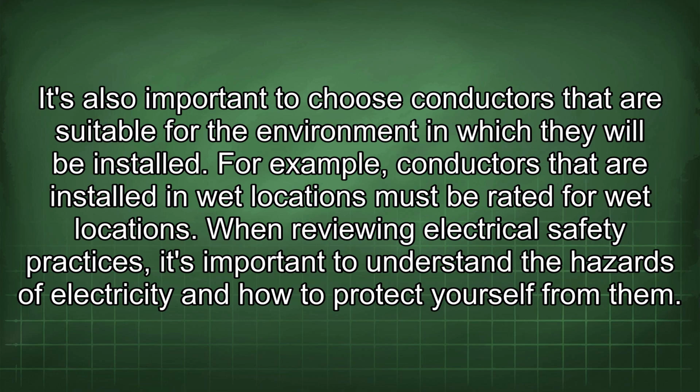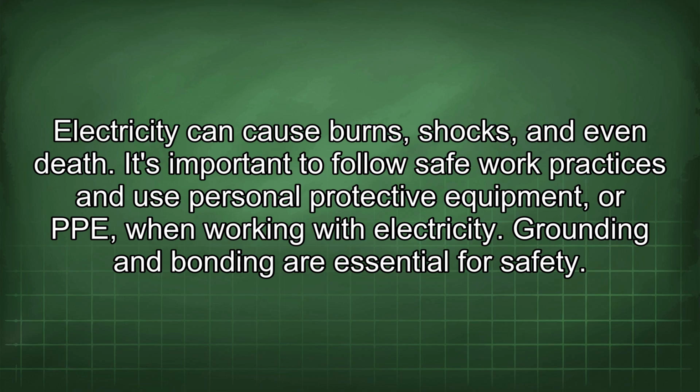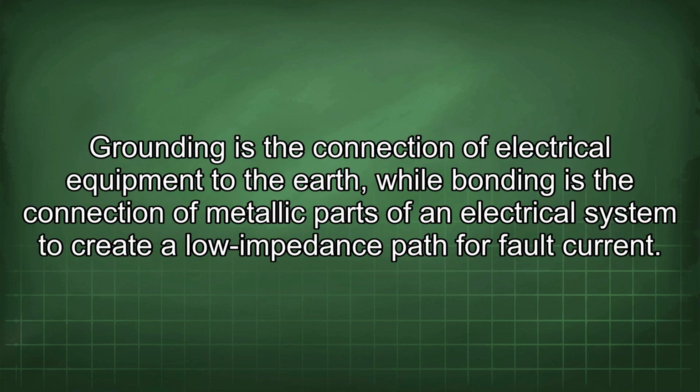When reviewing electrical safety practices, it's important to understand the hazards of electricity and how to protect yourself from them. Electricity can cause burns, shocks, and even death. It's important to follow safe work practices and use personal protective equipment, or PPE, when working with electricity. Grounding and bonding are essential for safety. Grounding is the connection of electrical equipment to the earth, while bonding is the connection of metallic parts of an electrical system to create a low impedance path for fault current.